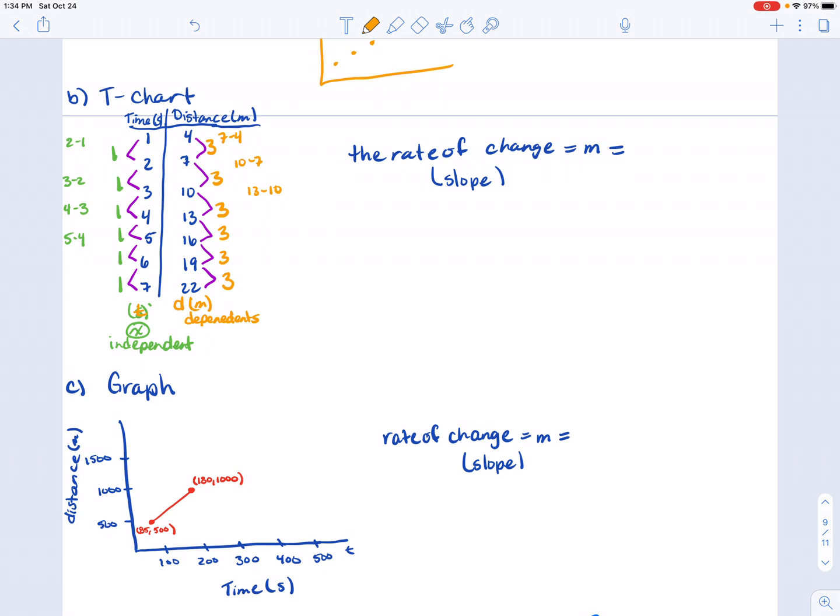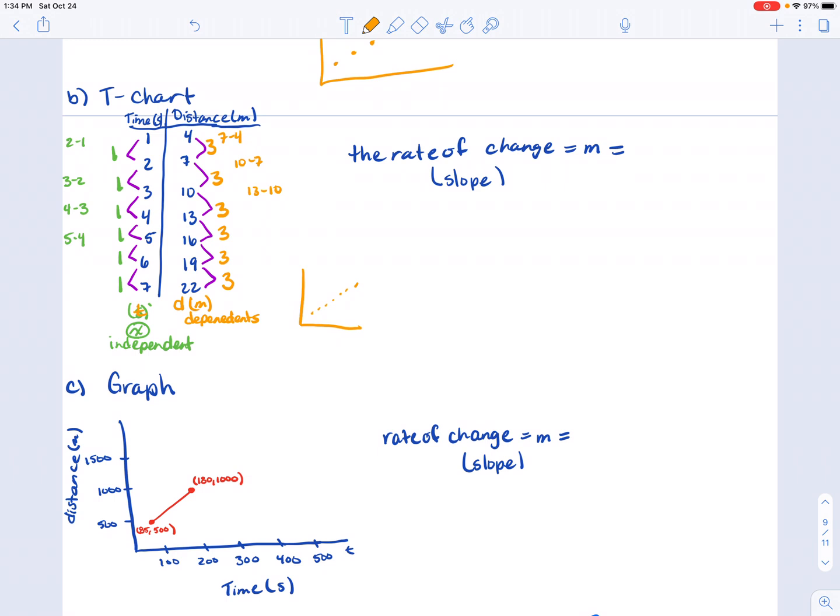Because the difference is the same between each of them, that tells me that these points all lie in a line. So these are a linear relationship between the points. So again, if I graph them, they would all be in a line.